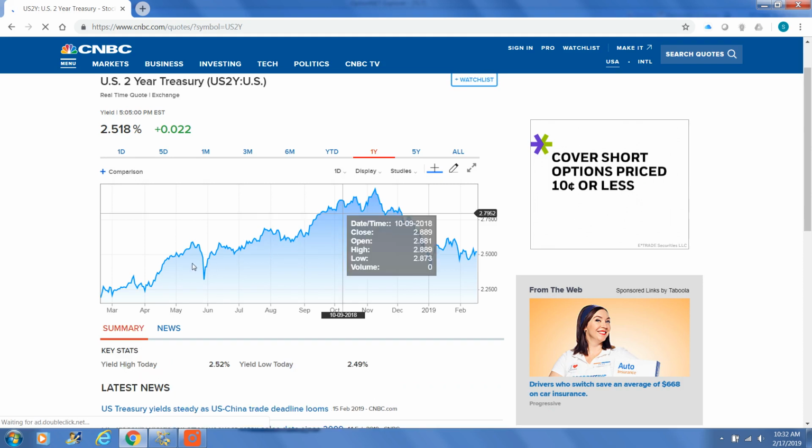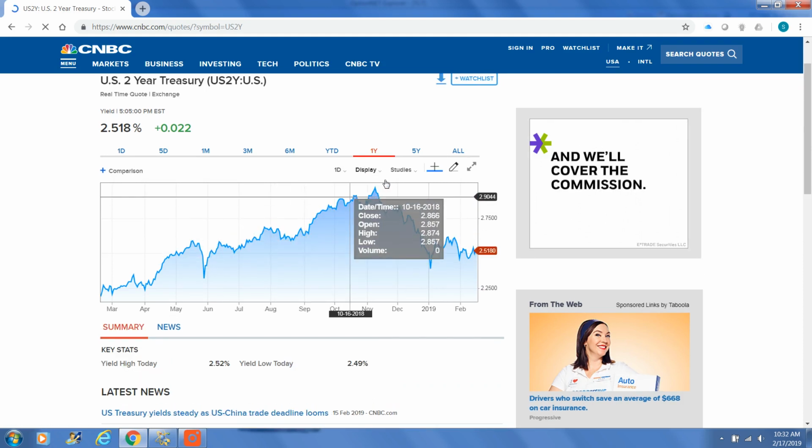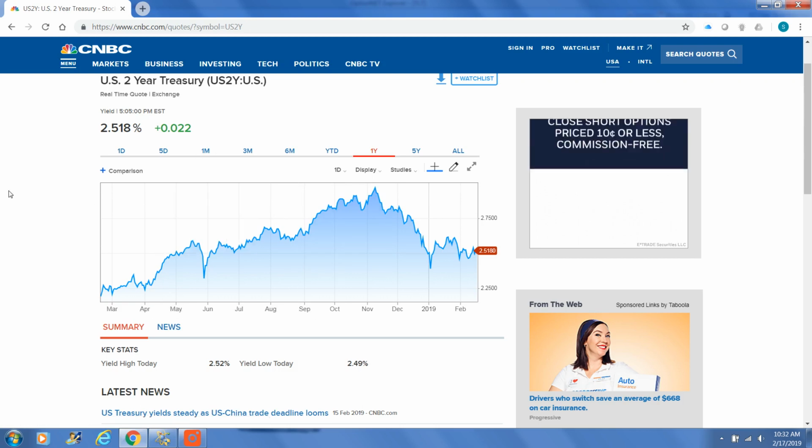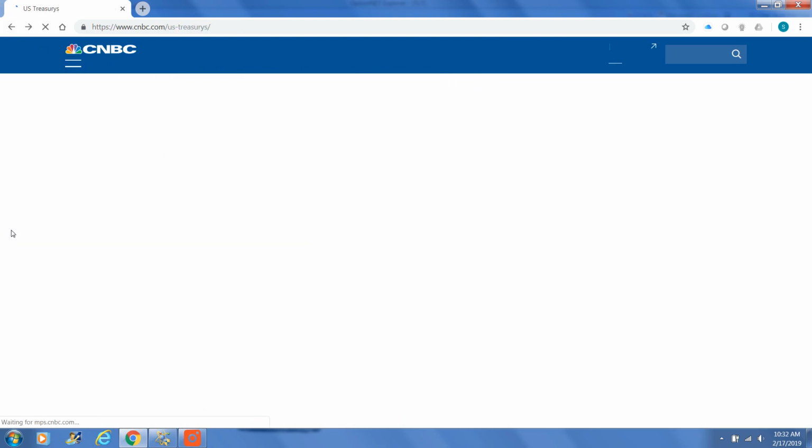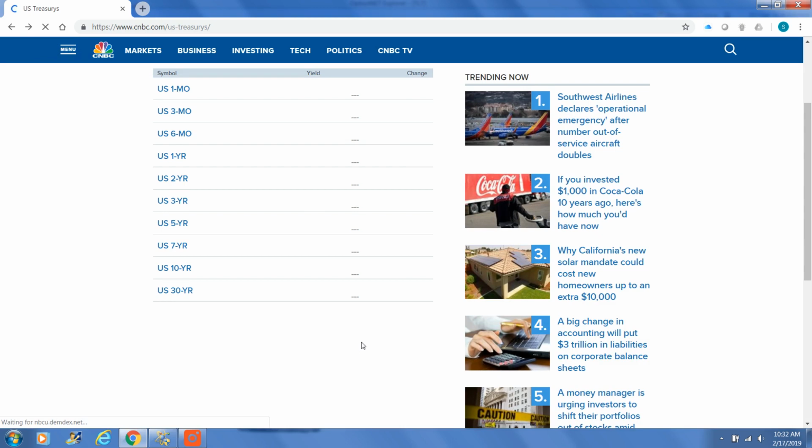Huge spike up in yield. The 2-year was pushing 3%, which is 10 years below, and actually the 30 years below that at the moment. Won't stay there in my opinion, but you can see this is the miscommunication, and then Powell walked it all back. Far from neutral, he said back here, and then it was basically, oh, we're basically at neutral, capitulated to the markets, and then the 2-year found its home right on top of the Fed funds rate. And the 30 years found its home about 50 basis points beyond that.